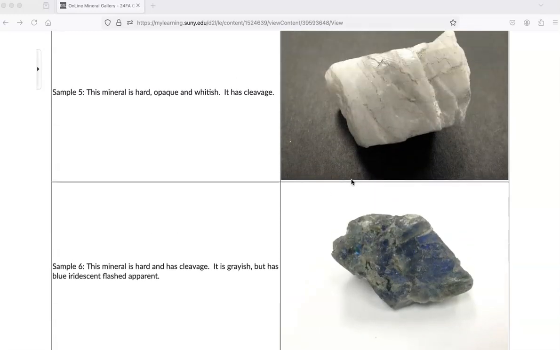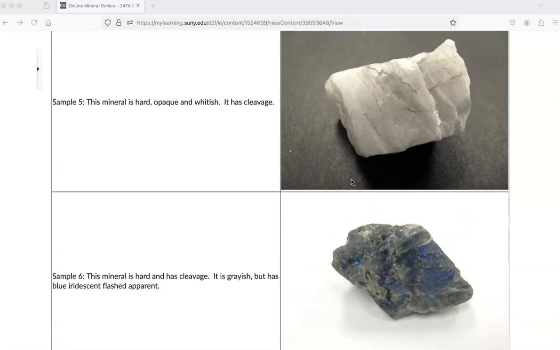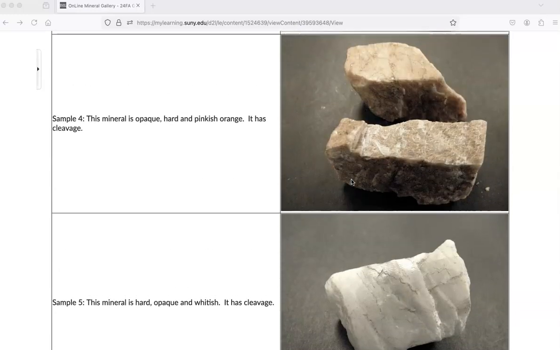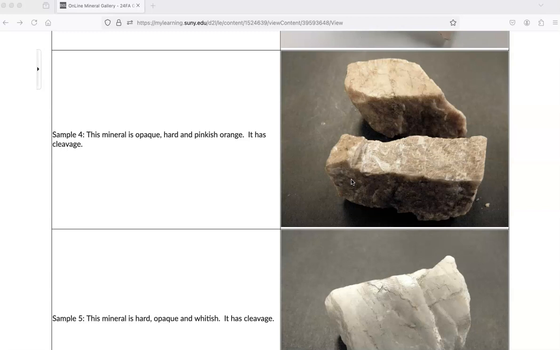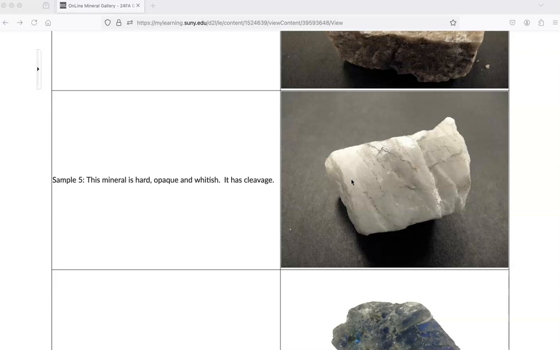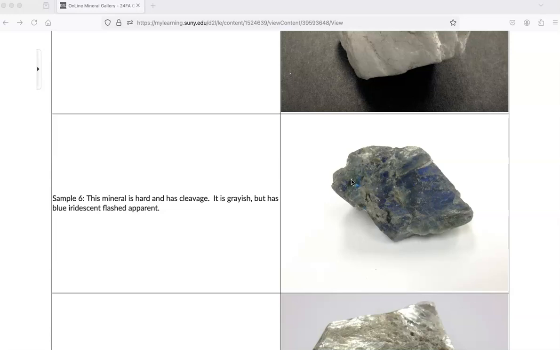The blue came out really nice in this picture. Look at that sucker glow. You guys haven't seen it too well on your in-class specimens. So we got this pinky peachy colored one. What did you guys call that? Orthoclase. Good. The whitish, sometimes grayish one, albite. Good. And then the dark gray, but we got a really good blue flash on here, labradorite. Good. All right. So you got 3 feldspars.